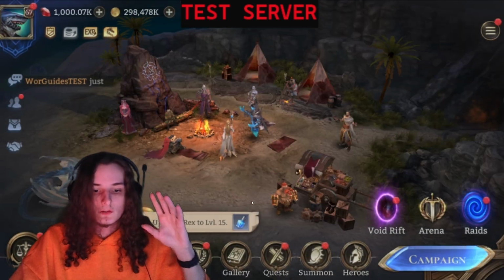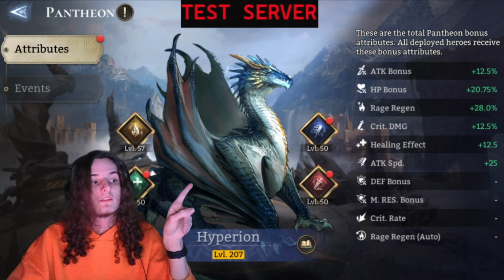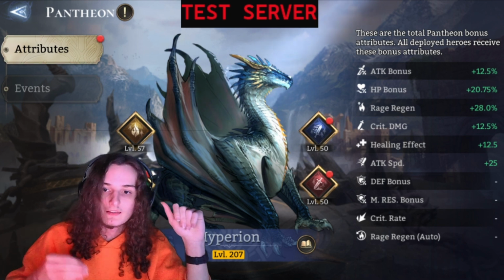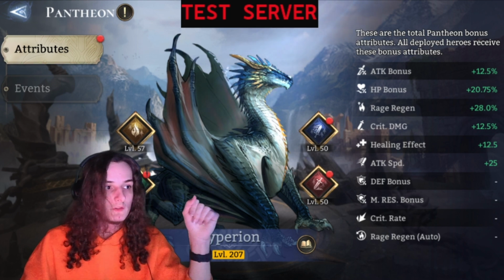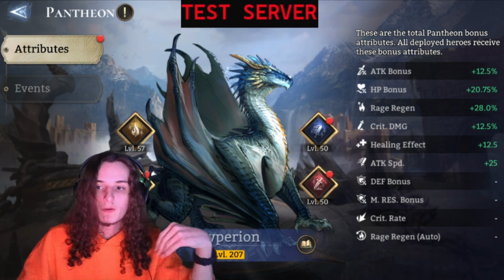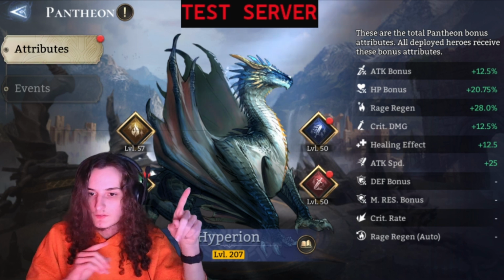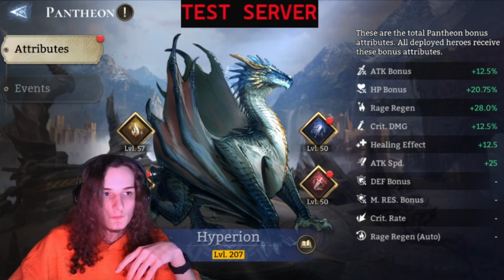So now that we've talked about all that, there's one more thing we need to check off, and that's the Pantheon. For the stat requirements I'm going to give you for the last fight, just keep in mind it is a 20% HP bonus, as well as also a 28% rage regen, as well as 25 attack speed. Those aren't going to be crucial, but especially the HP bonus is really important to keep in mind when it comes to you gearing your Valeriya, as well as obviously rage regen maybe shifting the timings a bit.